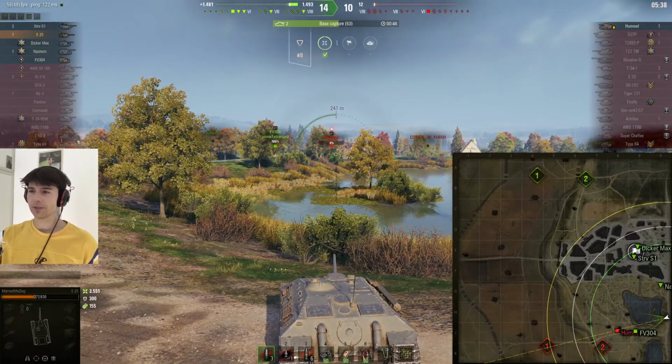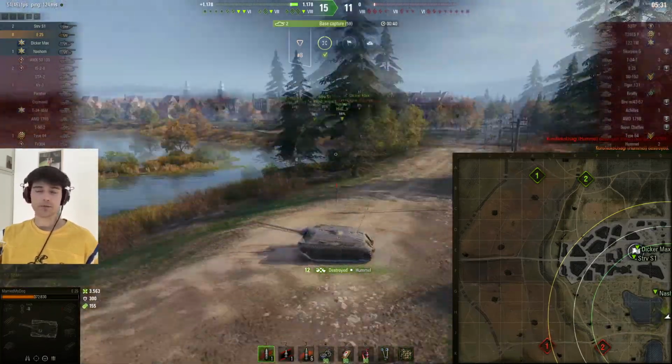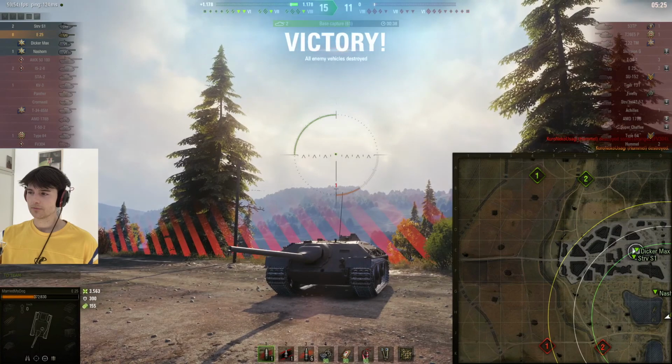And the FV304 misses, and now he's trying to ram the Hummel, and I miss because I auto him. And the Hummel shotguns the FV304, and I get the kill. Great. Both Arties are dead. And I get 8 kills. Perfect. Yeah, can't really blame me. This tank is just ridiculous.